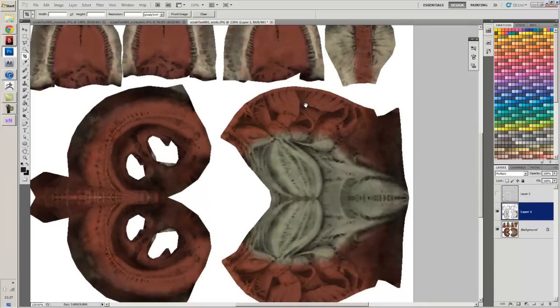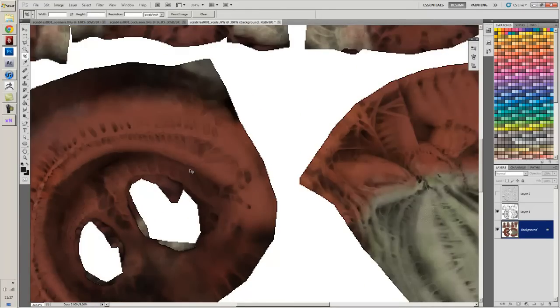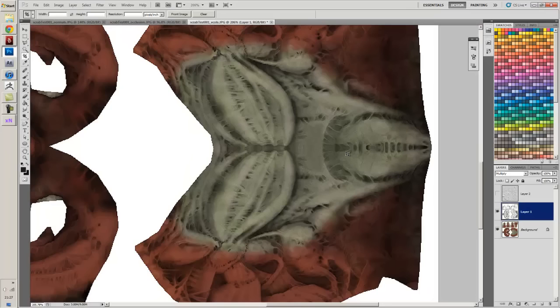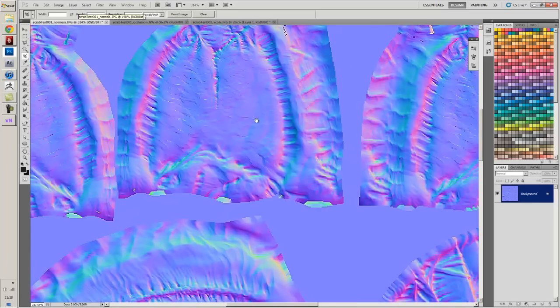They look pretty cool. I'm just going to give that a sharpen as well. Sharpen that up. It looks pretty good anyway, it looks pretty detailed and everything. Probably going to be slightly pixelated.